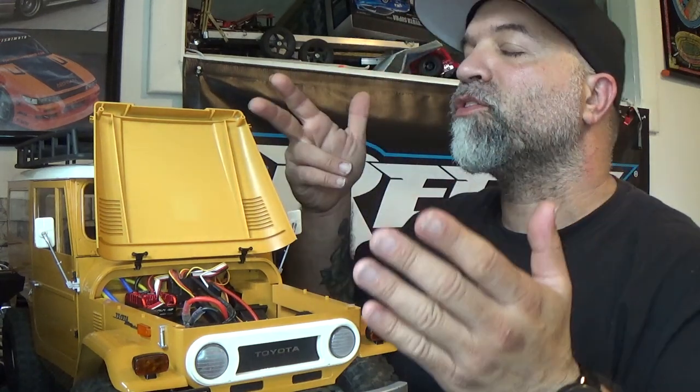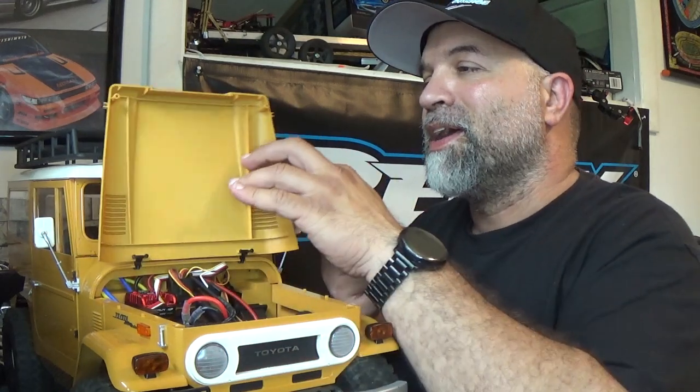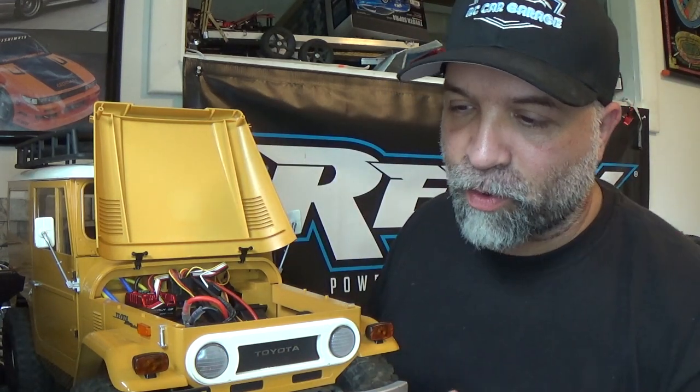Another thing that I want to do that's been bothering me is the hood. On the real FJ, this part right here is black. I have to make that black. So I think I have some black vinyl that I'm going to throw on there, and that'll be done. So that's what I'm going to do.